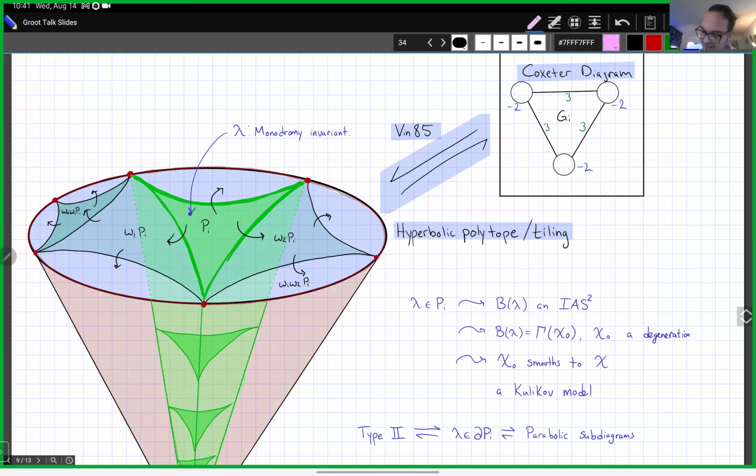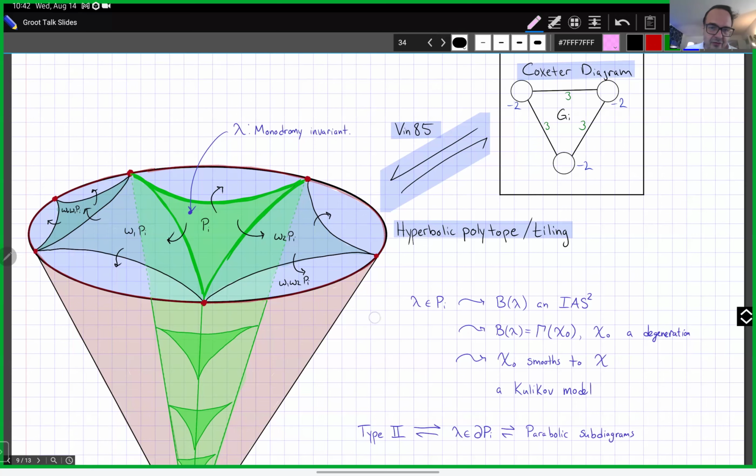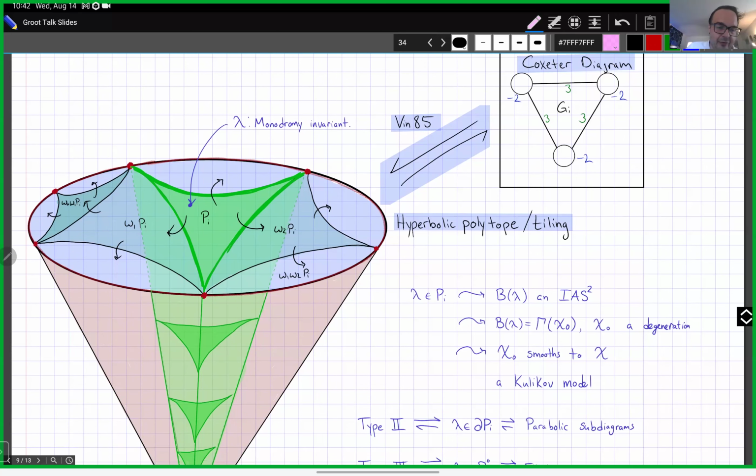And one way to do that is to cook it up so that that has to be the case by taking a fundamental domain and acting by the Weil group by reflecting over the walls of the polygon, and successively reflecting gives you a tessellation of that space, and it's invariant under the Weil group by construction. So there's a way to go from that Coxeter diagram we had before to the construction of this hyperbolic polygon.